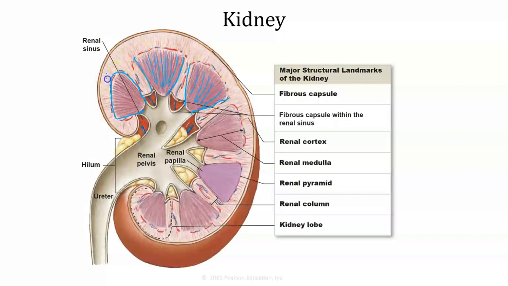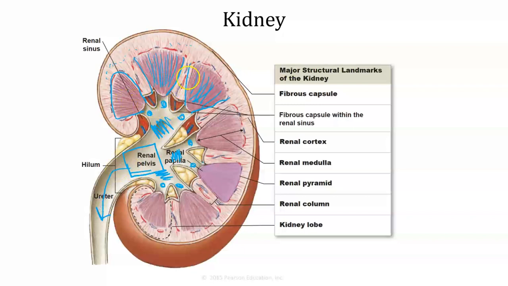Much of the urine is made or manufactured in these regions here of the cortex, and so then from there it accumulates down these collecting ducts in the renal pyramids. And then from there it pools into these larger conduits, which are called the minor calyces. So each one of these things here is a minor calyx, and when the minor calyces come together, it forms a major calyx. You have major calyx, major calyx, major calyx. Where all the major calyces come together, the one final funnel that collects all of the urine of the kidney, it's known as the renal pelvis, and from there then it passes down into the ureter.